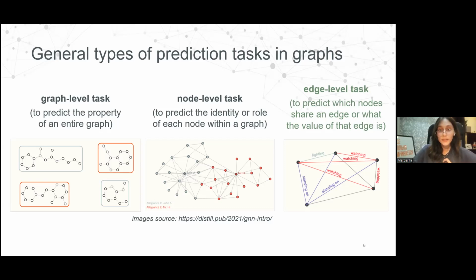And one important comment here is that if we wish to discover connections between nodes, initially we have to consider a fully connected graph. It's very important. And after we get the predicted value for each edge in a fully connected graph, we can prune them to arrive at a sparse graph. And one may notice that it can sometimes cause computational difficulties, especially when we're working with massive graphs.